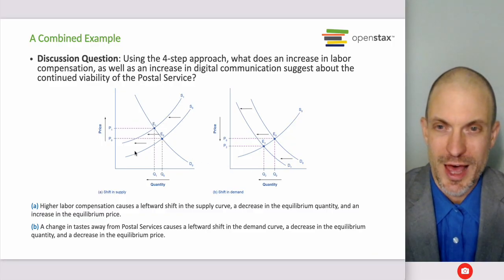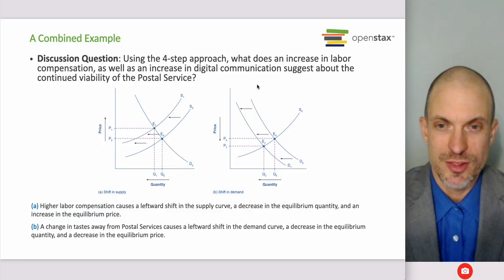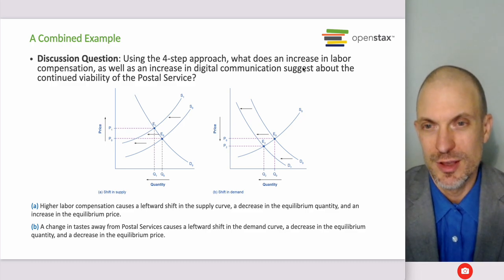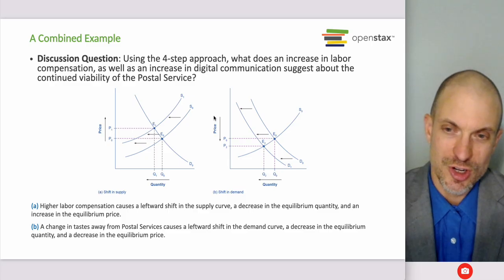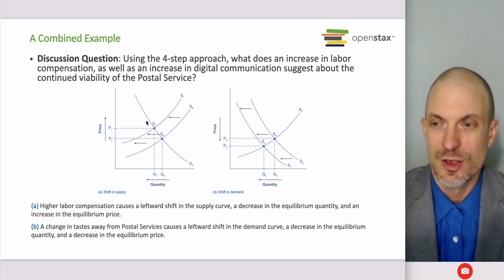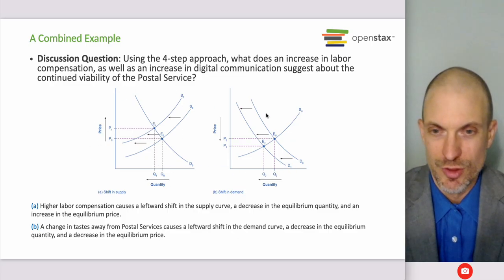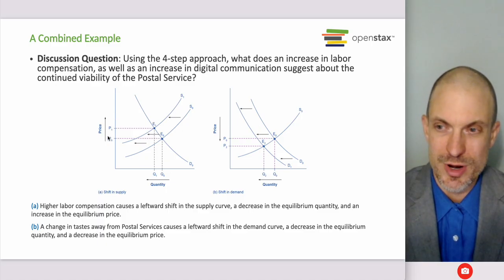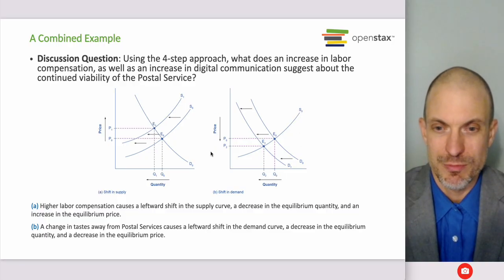If it turns out the supply effect, these rising labor costs, has a stronger impact on the market than this turn towards digital communication, then price should rise. But if it turns out that the right panel is more descriptive, that this loss of interest in the post office swamps out the effect of the increase in labor, swamps out the supply effect, then actually we should expect price to fall and quantity to fall. So if supply is the dominant effect, even though these are both happening at the same time, if supply is the bigger story, we'll get an increase in price. If demand's the bigger story, we'll get a decrease in price. In both cases, we'll get a lower quantity.